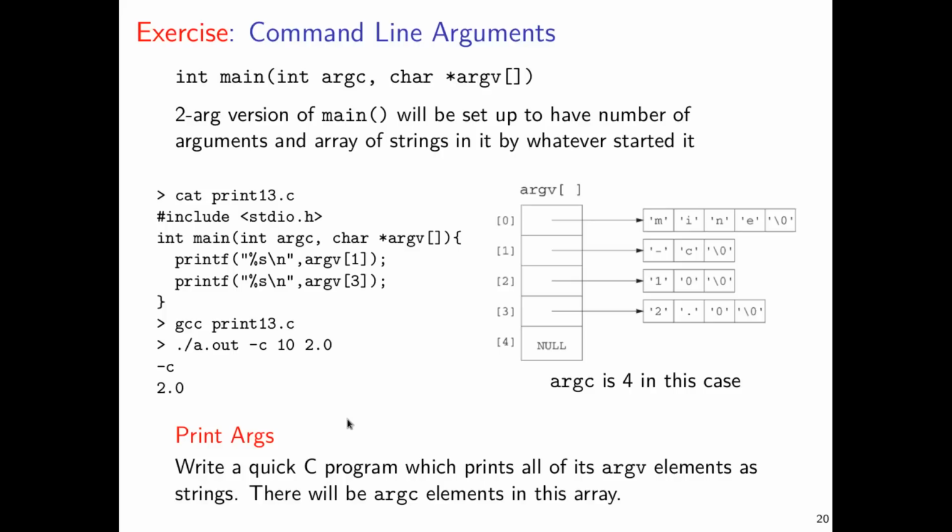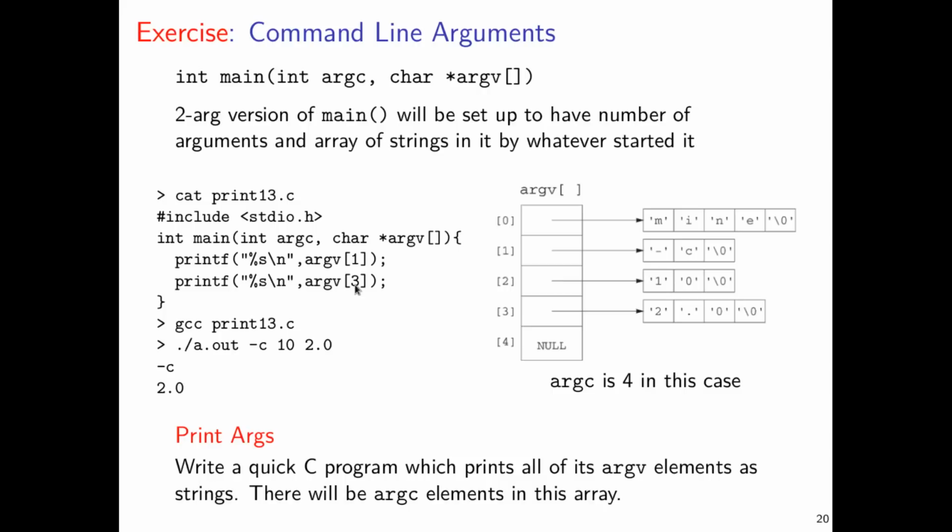For the moment, though, a good exercise is to write a quick C program that would print out all elements of this argv array. You can see an example of the kind of thing that you'd have to do in there, for instance, with this printf %s, substituting a string in here, and argv[1], that'll print out the first one, and the third argument down here.